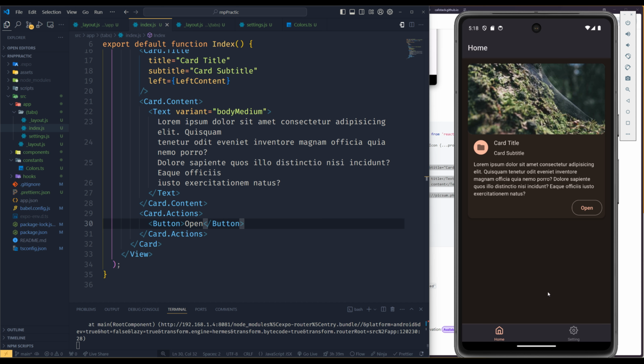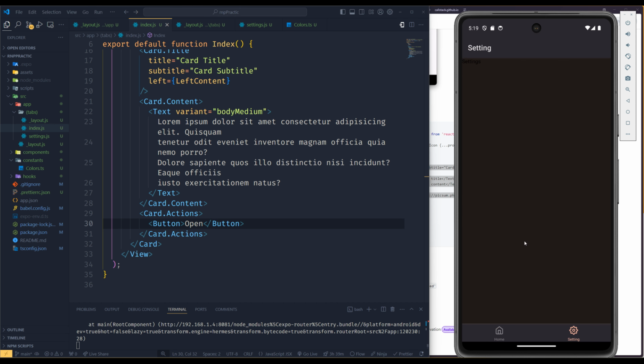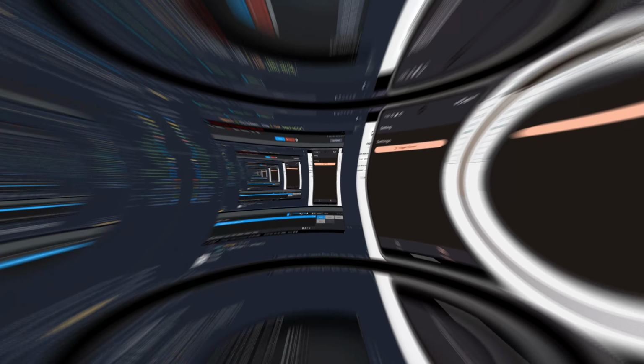Now every time we have to move to the settings, change the device color mode to dark and light. So let's create a button for our app. So what we want is, from the settings, we will have a button over here which we click, and the color mode will be changed for our app only.